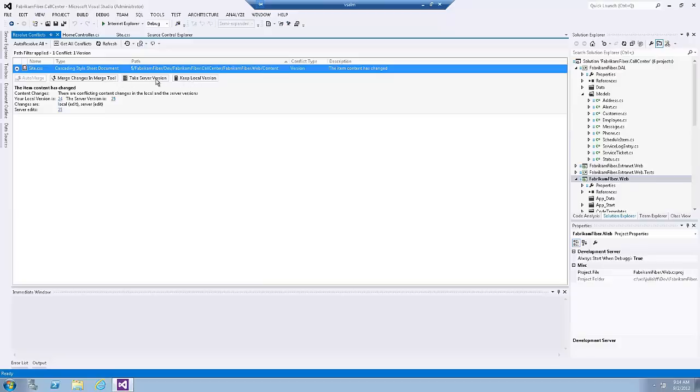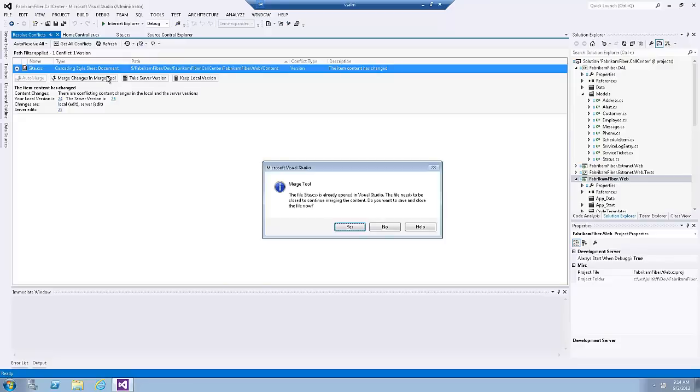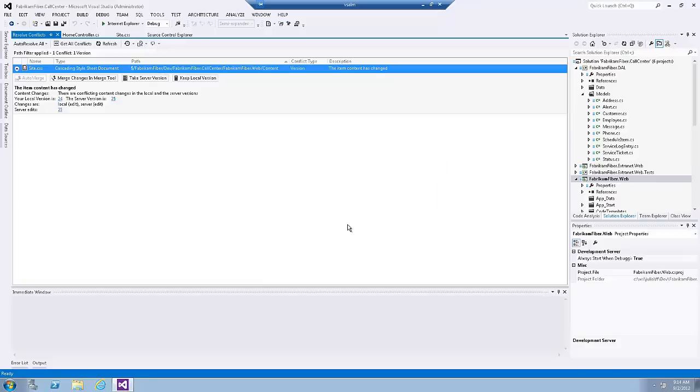Taking the server version indicates that she wants to take Cameron's version of the code, while keeping the local version indicates that she wants to keep her code. But we will click merge changes in the merge tool. Okay. Click yes to close the site.css file.